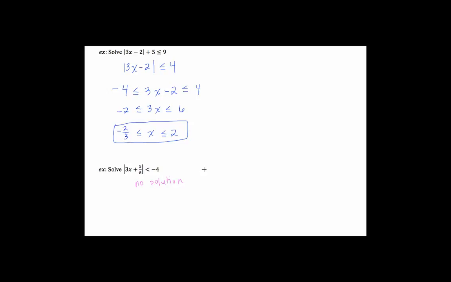And that's because no absolute value will ever be less than a negative number. In fact, no absolute value will ever equal a negative number. Because when you take the absolute value of a number, you get its distance from 0, which is always a positive number. So the absolute value of 3 is positive 3, and the absolute value of negative 3 is also positive 3. Another way to think about absolute value then is that it just makes whatever's on the inside positive, that is, if you just have a number on the inside. So no matter what x is, the absolute value of any number is always going to be positive. So a positive number will never be less than negative 4. So this has no solution.